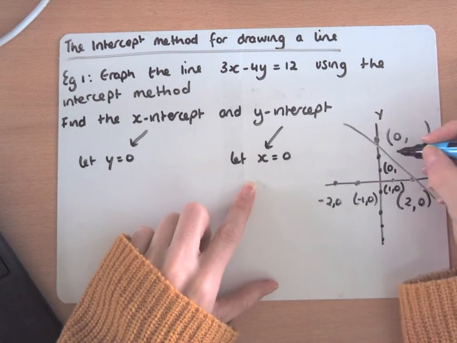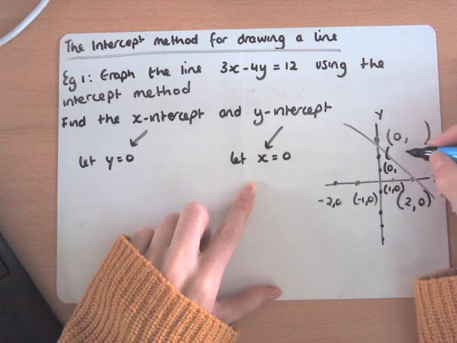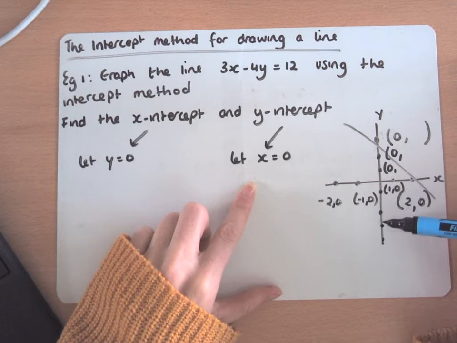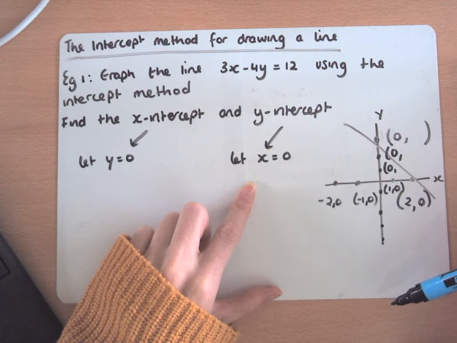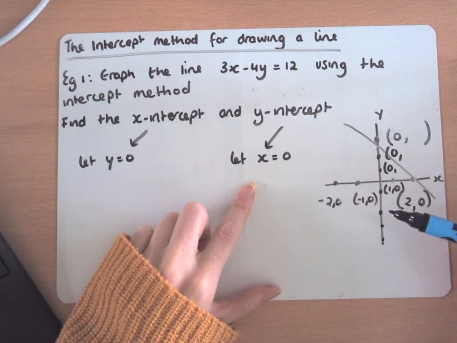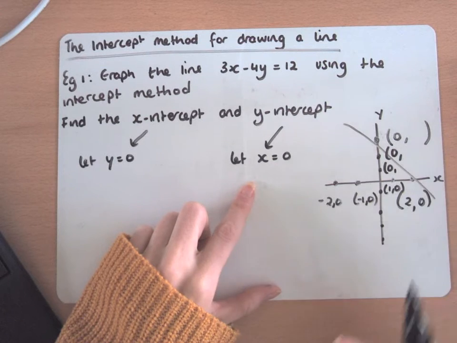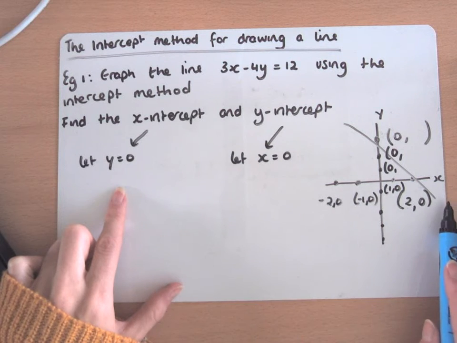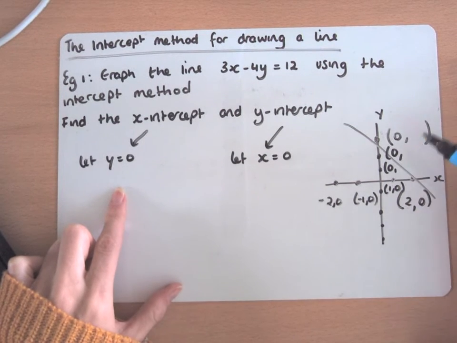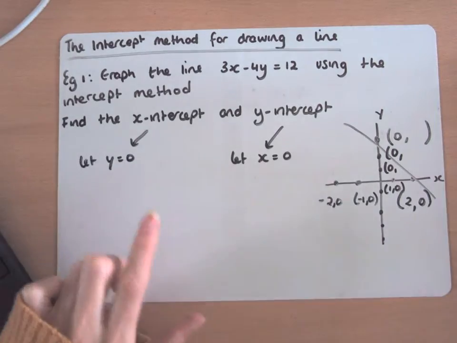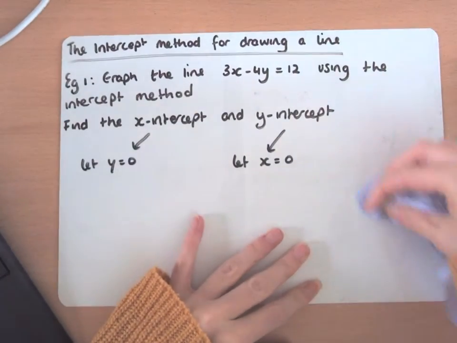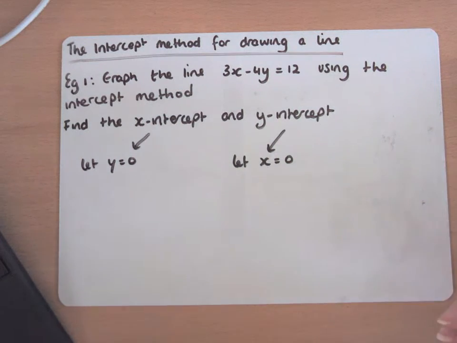Do you understand that for your y-intercept, your x is 0? 0, something: 0, 1, 0, 2, 0, 3, 0, -1. Does that make sense? It matters whether it's the number first or 0 first. It depends: if you're getting the x-intercept, it's a number first. If you're getting the y-intercept, it's 0 first. Okay, so let's get rid of this. Now we know how to get the intercepts. We actually need to do that.